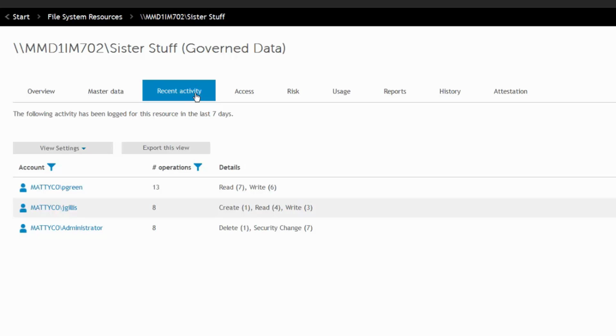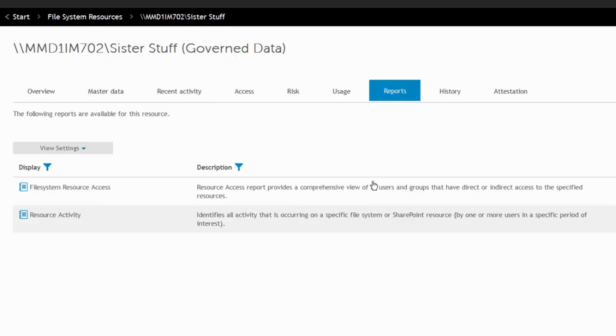Now I'll just quickly go through some of these tabs. Access, that'll show you who has access. Risk, if there's risk calculation taking place, you can see information there. Usage, I'll skip. Reports, we have some out-of-the-box reports that are context sensitive to the resource that you're looking on.